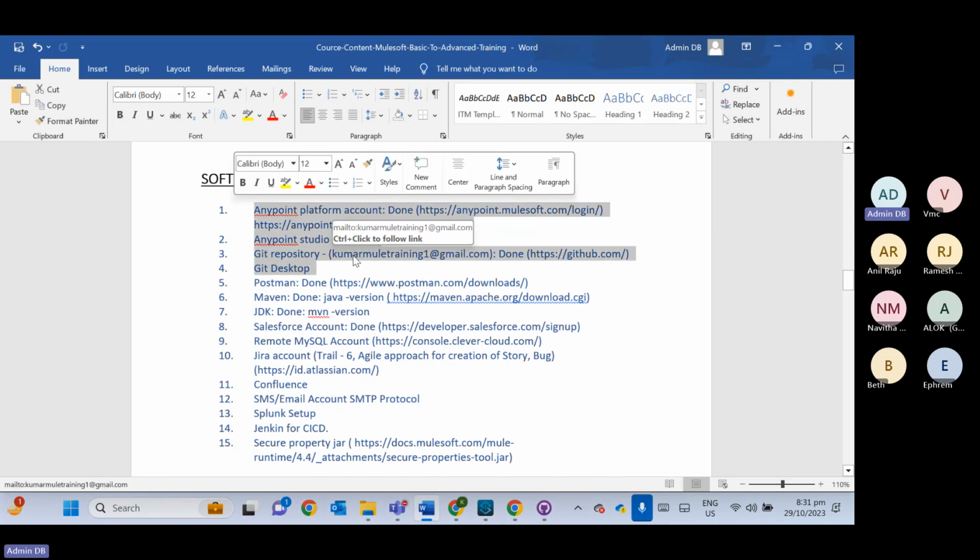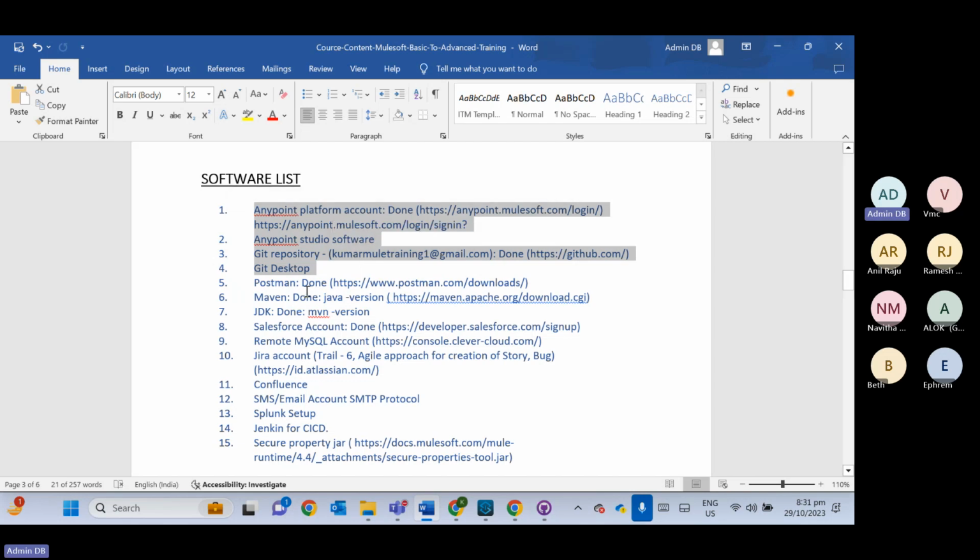Till these four software. Okay, looks like everyone is good.